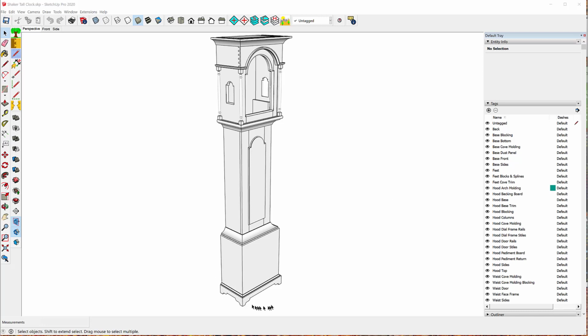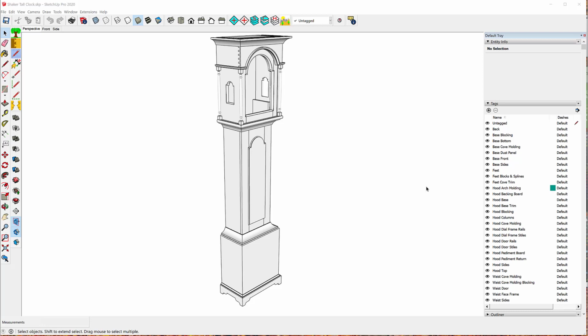All of the tags or layers associated with the feet begin with the word feet. All of the parts and layers associated with the hood begin with the word hood. And lastly, the waist parts and layers begin with the word waist.